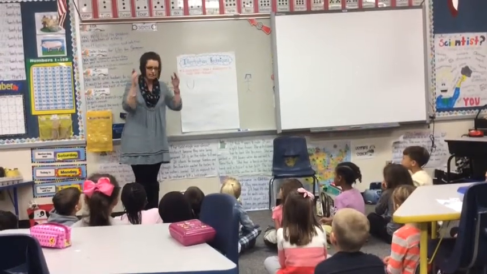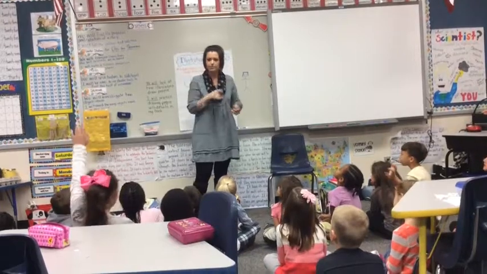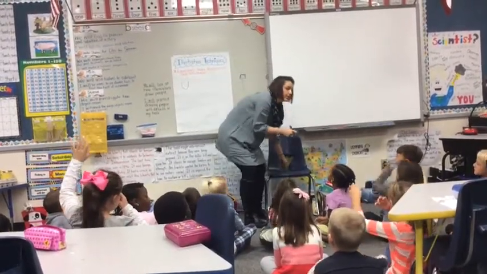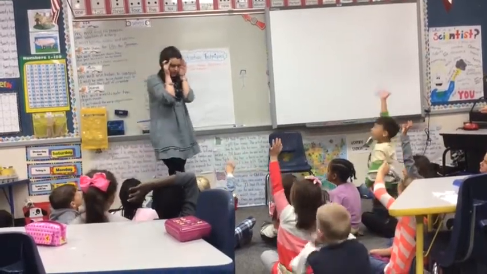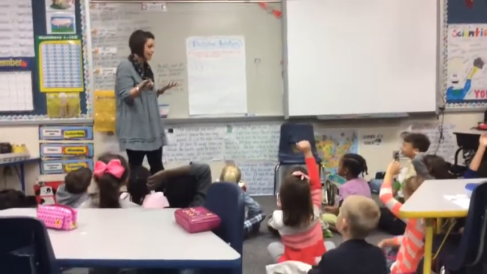Now think about my face right now. What are some things that I have on my face? Okay. Let's see. Yes, ma'am. What do I have? Earrings. I have on earrings. Okay. But think about my face right here. What do you notice, sir? I have on eyes, okay, I have my eyes today.